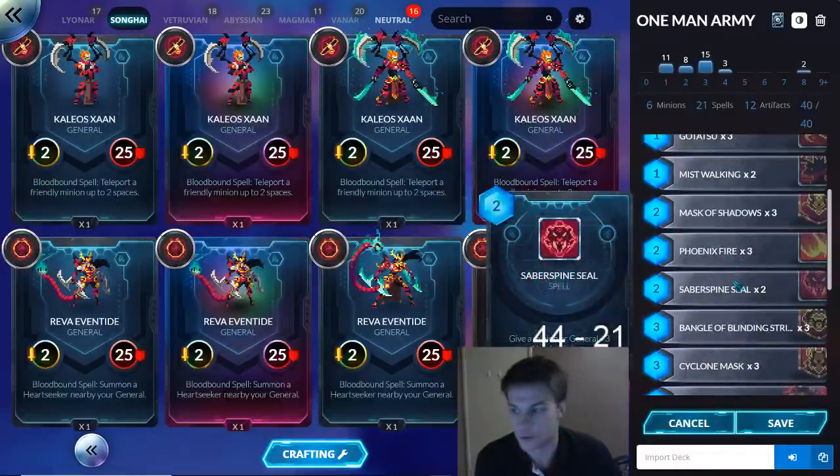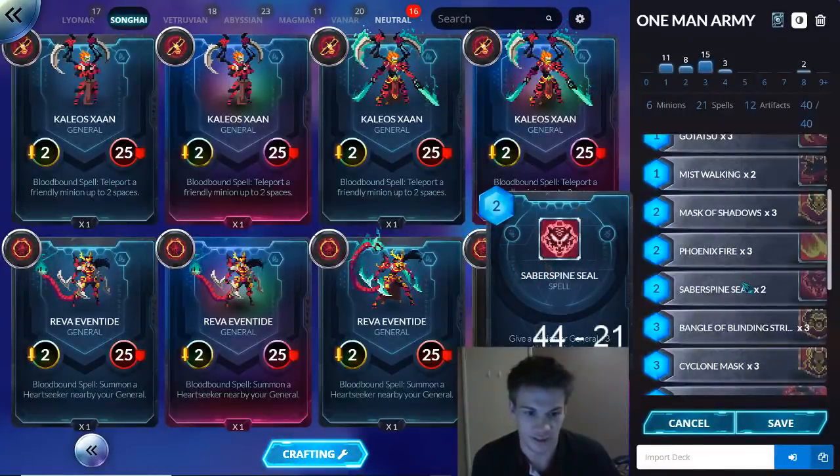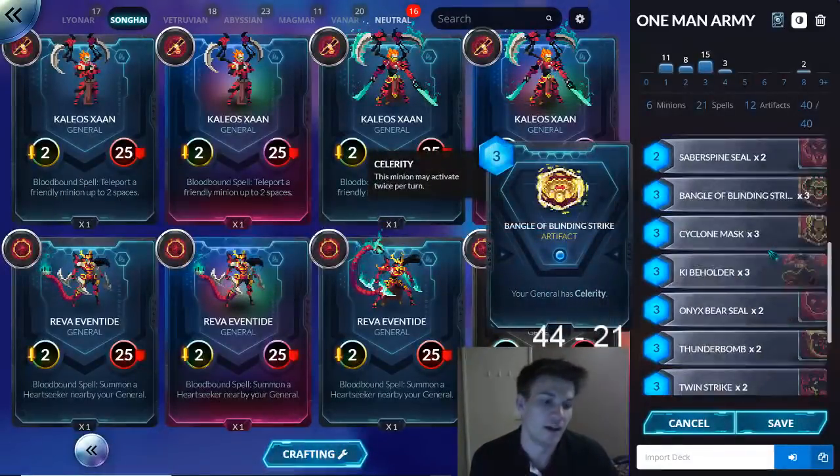Saber Spine Seal 2, again, doesn't do much by itself, but it's great as a combo card. Occasionally it has some utility killing a minion, but mainly just to burst them out. Often it's just 2 mana 6 damage once you have the Bangle going.